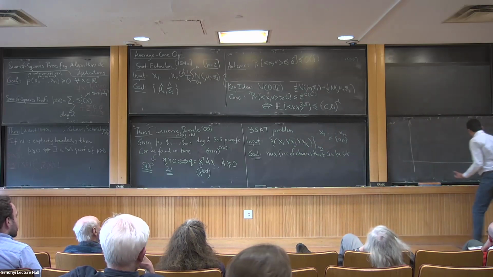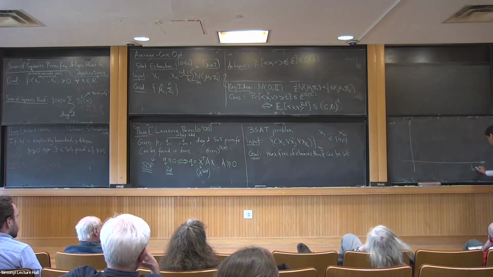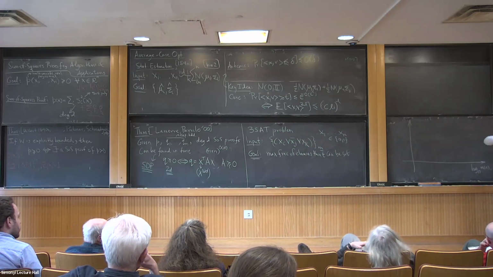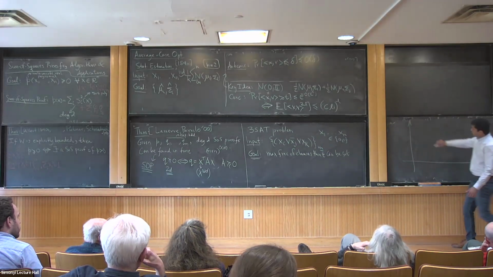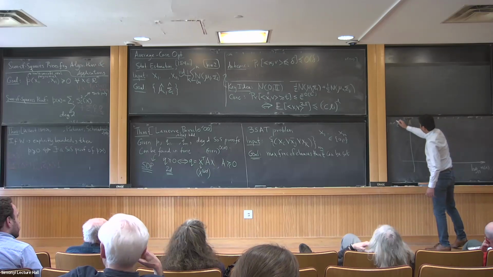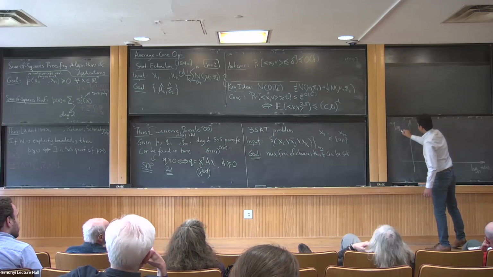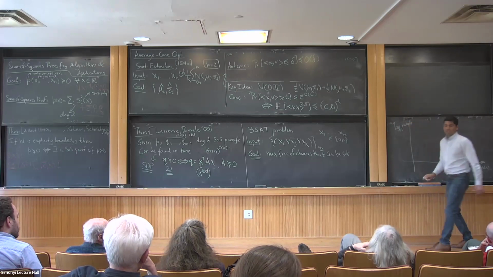And what they did to prove this, so I'm going to write down the number of constraints in log scale. So I'm writing the exponent of n. So think of constraints as n and n squared and n cubed. So that's what I'm drawing here. And think of this as the exponent of n on the running time, so log to the base n of the runtime of the best known algorithm for the problem.